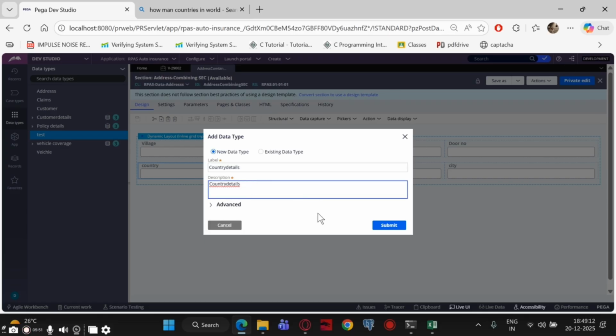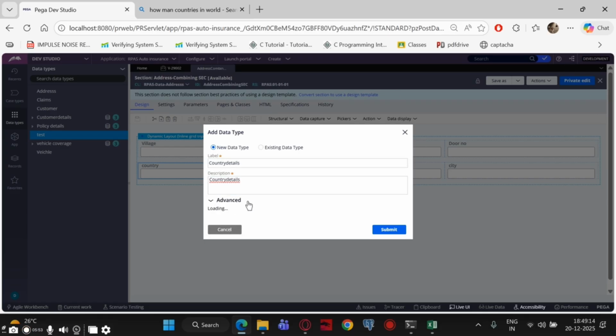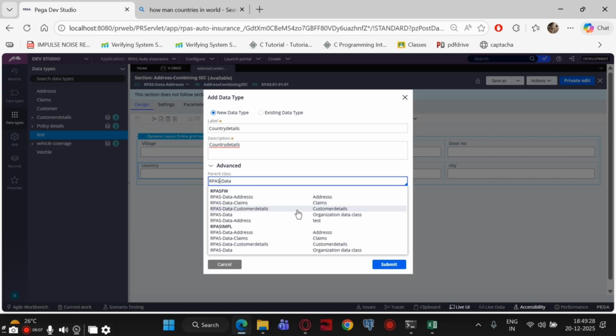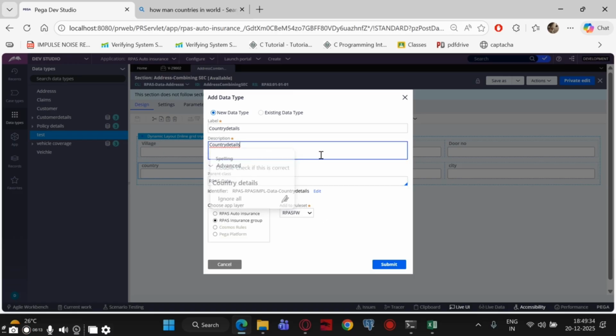Then we can go to advanced, because this country data can be used all along the application. So I'll make it in the framework application and organization class. I'll delete that implementation class so that it goes into the organization class, and the rule set also organization rule set. This is how we need to do it because we can access it around the application.